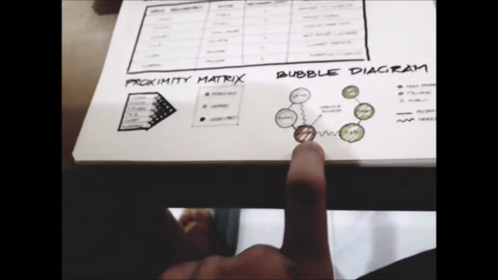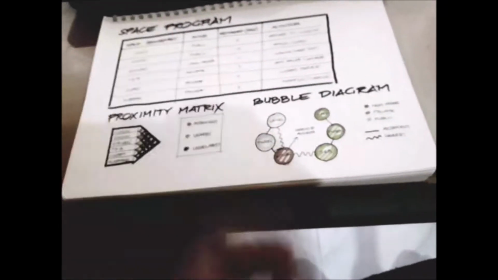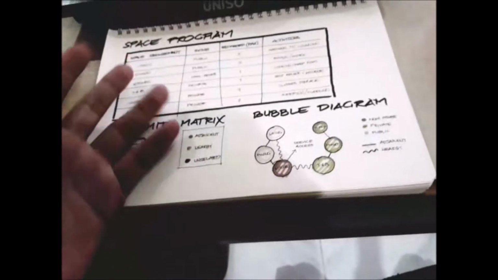The kitchen is also important to be nearby the toilet and bath. This is because it creates an ease of plumbing and piping that makes the water run faster. But the sleeping and the toilet and bath should be close to the closet, because the closet is where you put your clothes when you change, when you want to go to the bathroom, or when you want to go to sleep. So yeah.